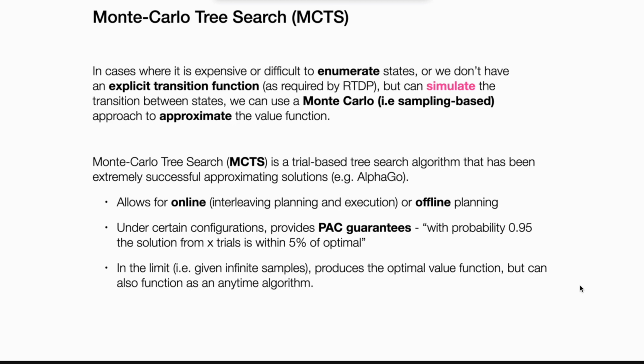Now this algorithm has been quite popular recently because DeepMind's AlphaGo system, AlphaZero, a lot of these new AI game playing systems use MCTS to choose their next actions. So the learning community and the game playing community has really used this algorithm as a key workhorse in their software stacks.